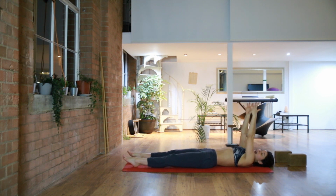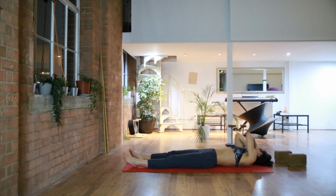Fantastic. Slowly take your hands. We're going to now draw the palms to the eyes. And I just want you to allow the head to drop from side to side, covering over with your palms into the eye sockets. Don't press the hands into the eyes. Just rest them gently over. And just allow the gaze to soften.